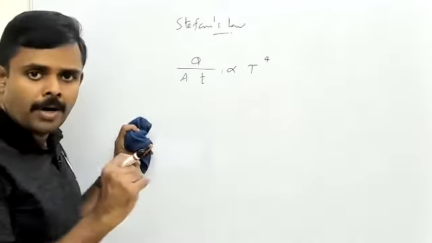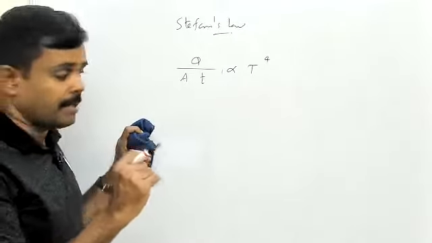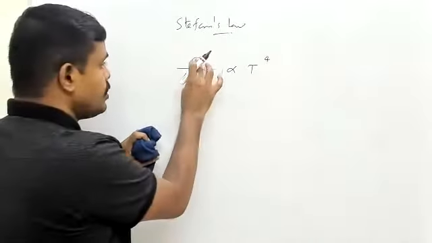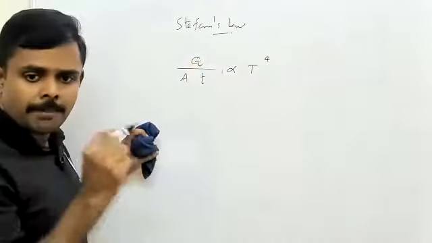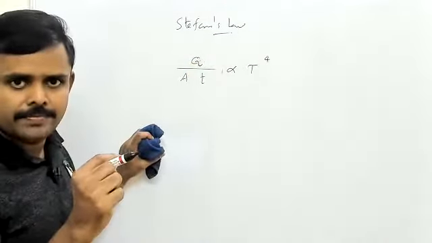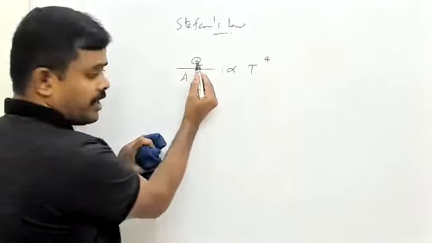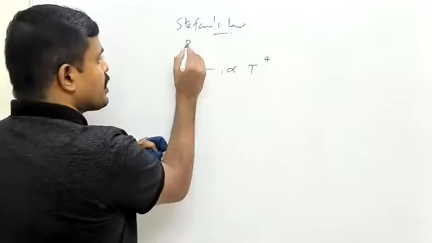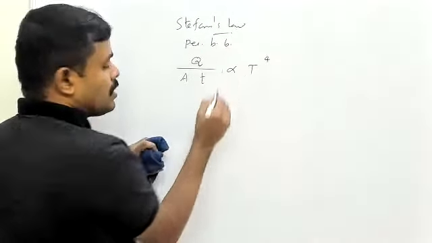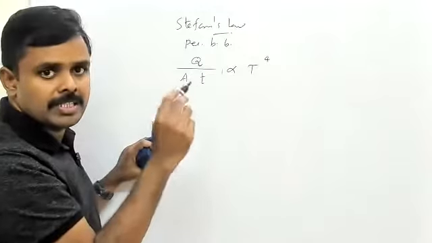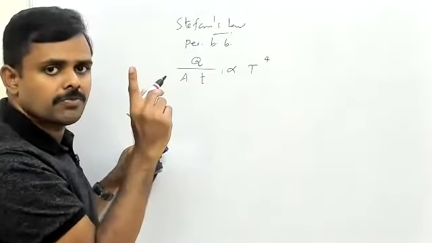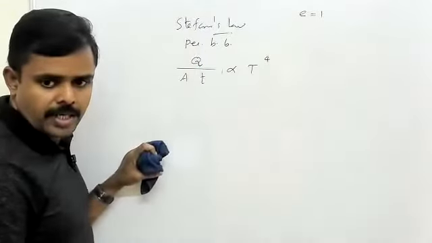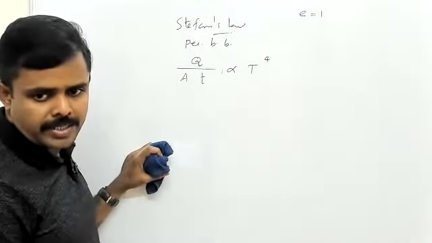Okay. So amount of energy emitted, amount of energy radiated, this is Q. We've been using this notation for so long now, right? Amount of energy emitted per area. Look at this. The amount of energy emitted per area per second for a perfectly black body. Otherwise, you have to put a small letter e also, emissivity. Emissivity you don't see here because it is 1. You remember emissivity? That was 1 for a perfectly black body. Okay. Do you understand?